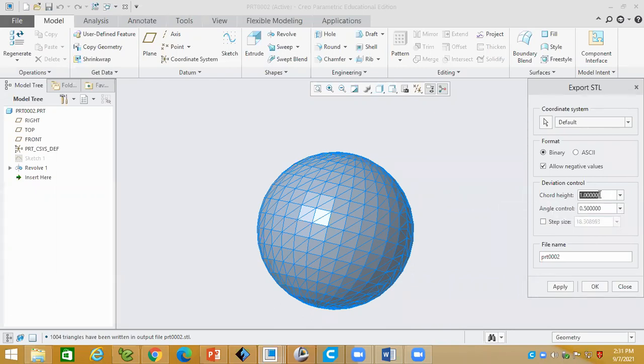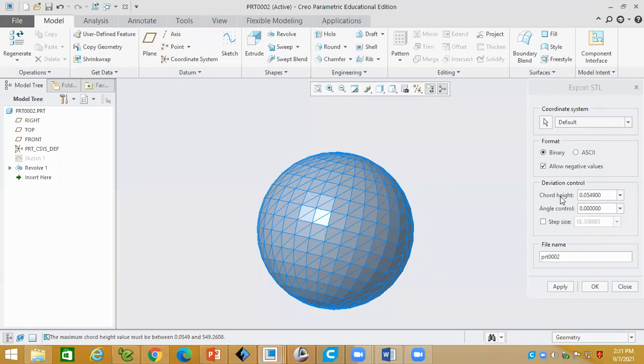Okay, now I'm typing a 0. Now it is not taking the 0, it is taking 0.05. Now the angle also I'm taking as 0, but it is not taking the 0, it is taking 10 power of -6. That value is taking. Here you can control the step size. The step size means how many number of steps, how many number of divisions, how many number of slices are there when converting the CAD model to the STL file. That is representing the step size. All these things you can control in your CAD modeling softwares.